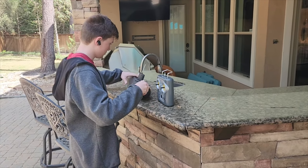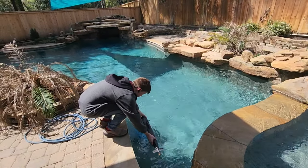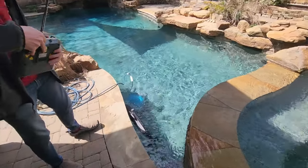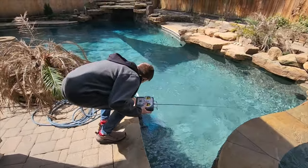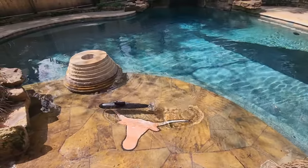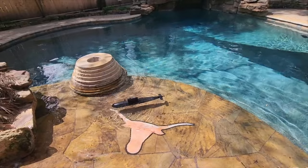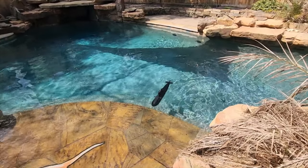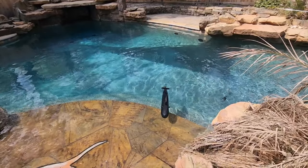All right, we're getting ready to launch Kilo in the pool. Yeah, it still has a little bit of a lean. Oh, no. You bent your snorkel. Hmm. Can't go backwards because some part of it's... Yeah, it's super glitchy, eh?